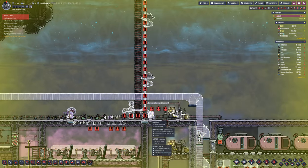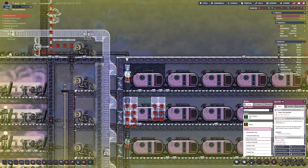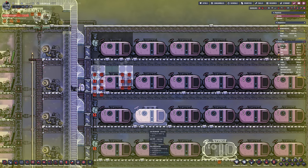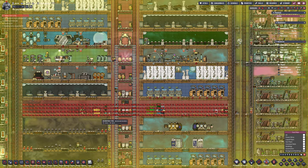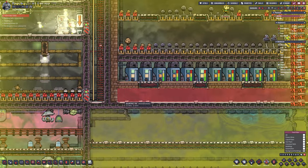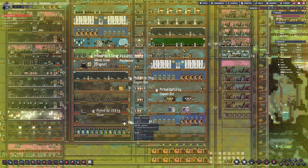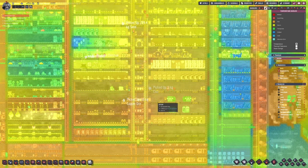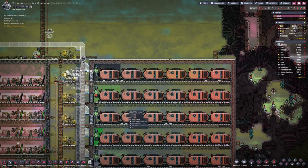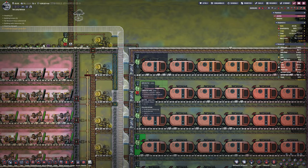Don't worry if that doesn't make sense — you'll see it visually very soon. In the meantime, there are three biobots running around doing jobs. Just be careful of your steel — it gets eaten quickly if you forget about them. Off subject from the gases: I am ripping out the central background wallpaper and replacing it with something nicer. The resources we have now don't match what we had at the start. The wallpaper also holds on to temperature quite strongly, so if you're struggling with temperatures pay attention to it. I'll do a brand new set using all the refined metals we now have — they have much better colour contrasts.